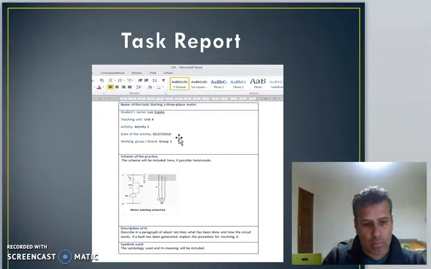Task report. After assembling the practice, we will have to make a justifying report of the whole process. For this, we will use a template which can be found in Padlet. Once this is done, a verbal explanation of the entire process must be made, detailing the problems found in the process.